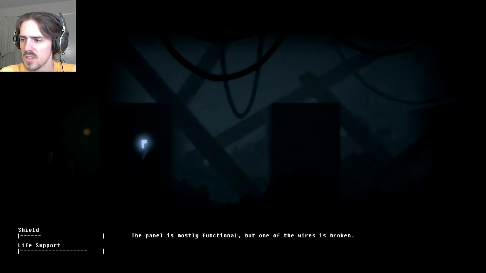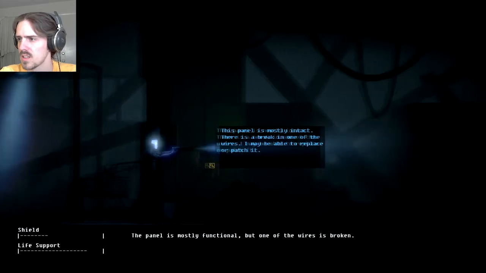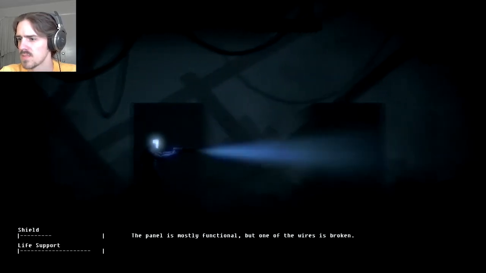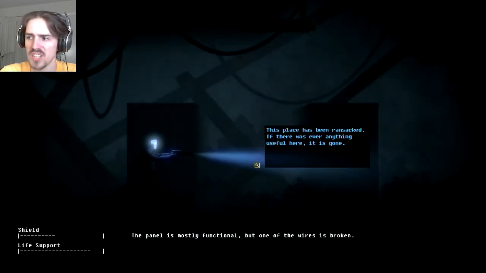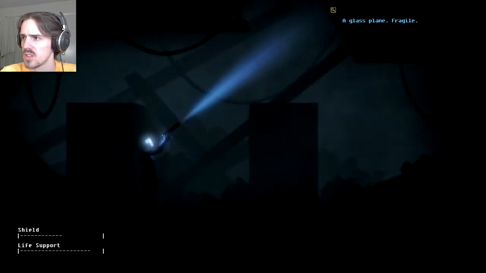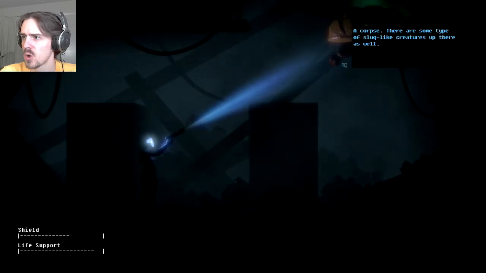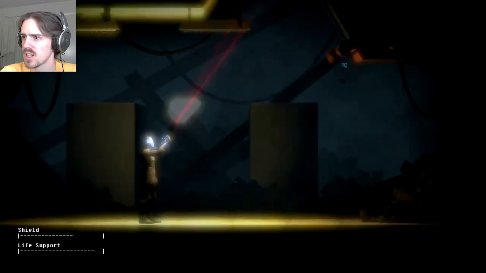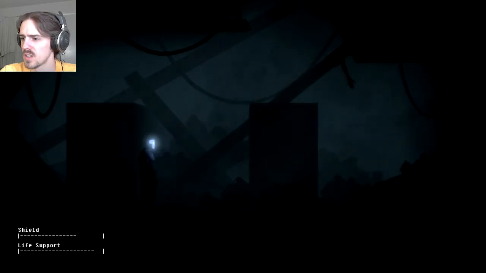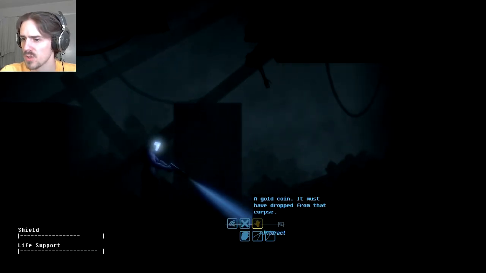Huzzah. Some of the wires are broke and this place has been ransacked! If there is ever anything useful here, it is gone. A glass plane, fragile. I shoot the glass plane! A corpse. There are some slug-like creatures up there as well. I heard a shingle. A gold coin! Must have been dropped from the corpse.